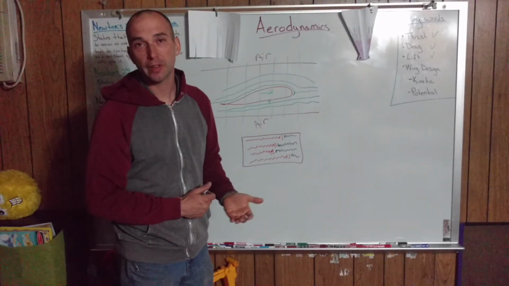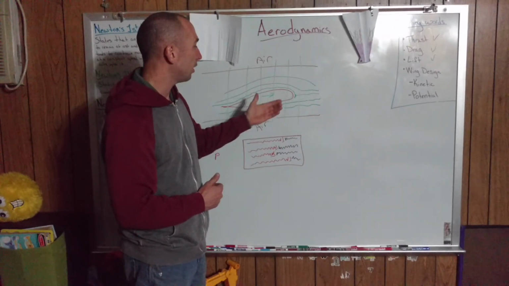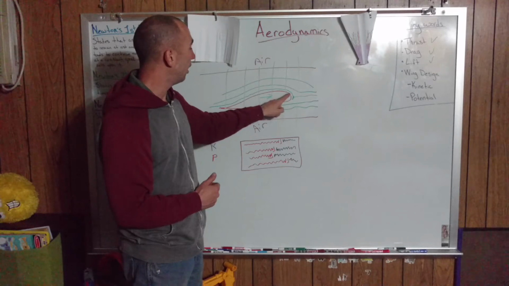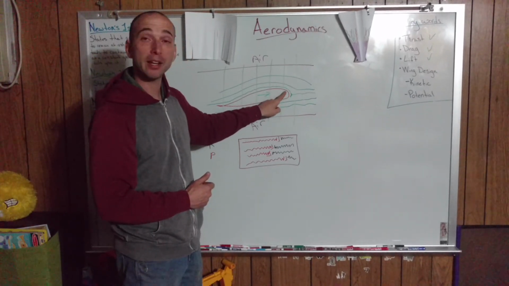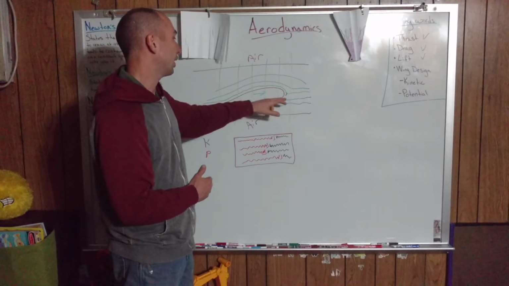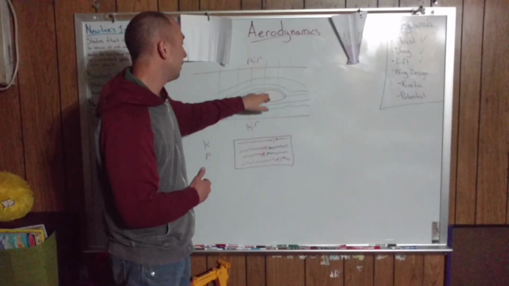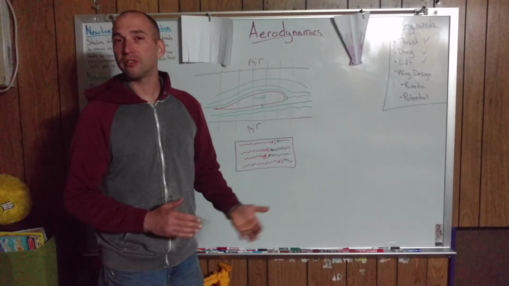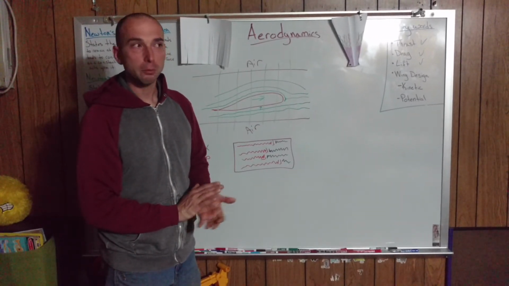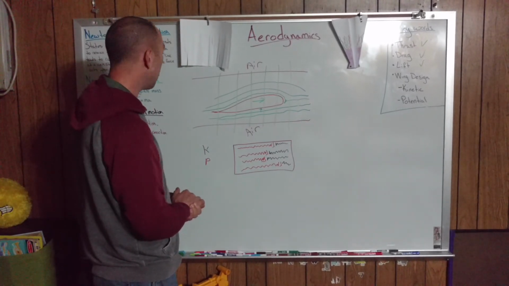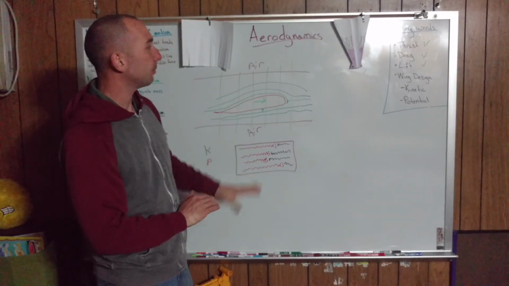Now there's other forms of energy that also interact here. Like you have the impact of the wind on the wing with that kinetic energy, which releases some heat, and that heat will transition into the energy inside the system of the wing. But that's more advanced topics and stuff that I really don't understand myself either. But that's the basics of aerodynamics.